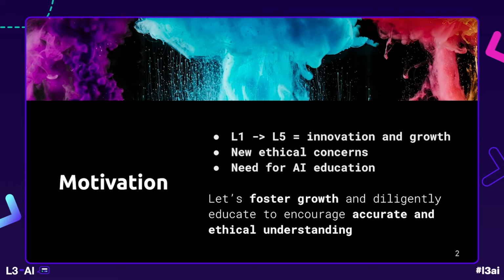So for instance, you might remember Google Duplex and the ethical concerns over a very realistic agent speaking over the phone to someone. And so with these advances, as much as it'll lead to new innovation and potential for good, there's a growing need for AI education, really teaching people what it means to live in an AI-filled world and how conversational agents work and the ethics of this technology. And so today I'm going to talk to you about the 3 applications I developed with the MIT App Inventor team to teach K-12 students these things.